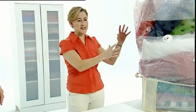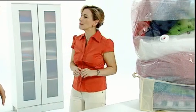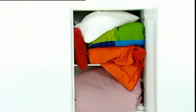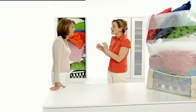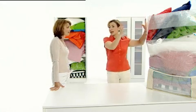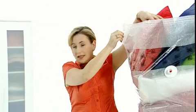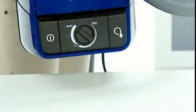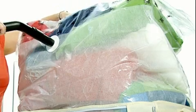Right. We've got a fantastic new product, the Space Saver Tote from SpaceBag. Now, I like the look of that. Everything you can see in the wardrobe here is in the Jumbo Tote here. And it's so easy to use. It's got a wide opening to put your pillows and your cushions in. Seal it with the airtight zip. Grab your vacuum. Any vacuum? Any vacuum with a hose. And vacuum out the air using the one-way patented valve.